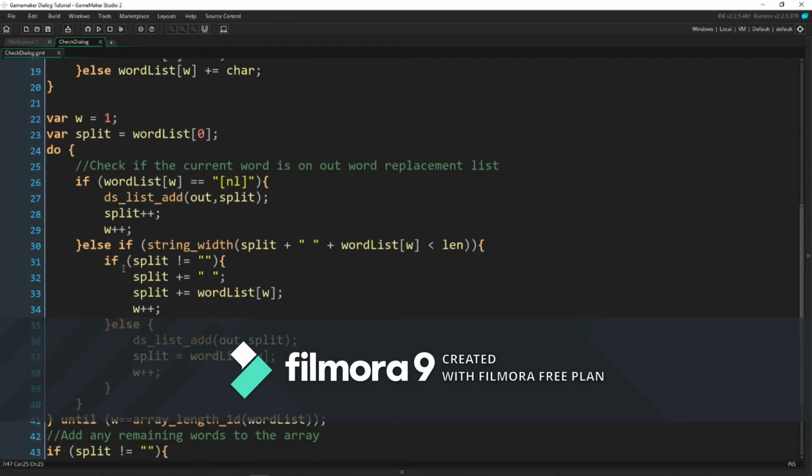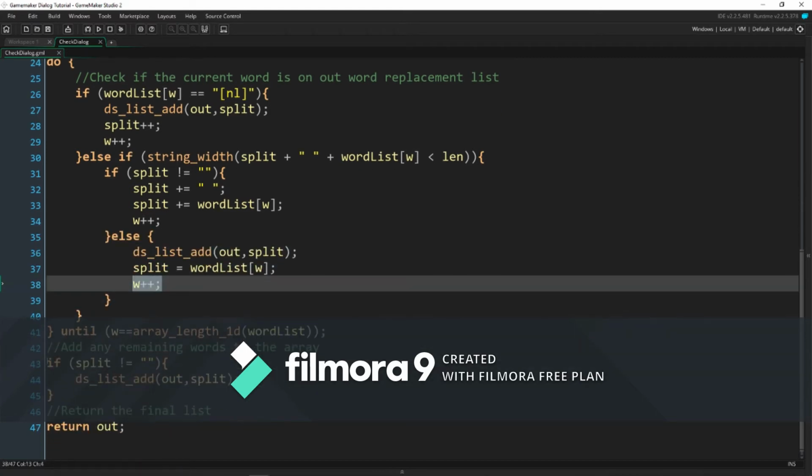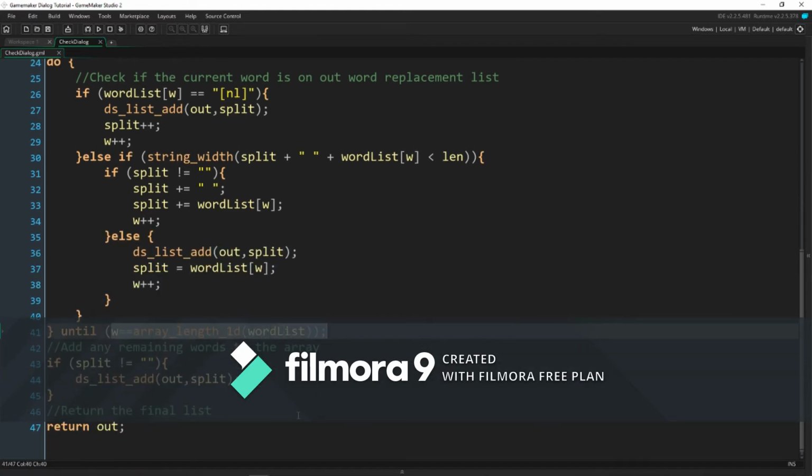If so, then we check if split does not equal an empty string, then we add a space to it. Split then plus equals a space, plus equals the W's entry in the word list, and then W plus plus. Else, if this is not true, then we ds_list_add out split. Split is equal to the W's entry in the word list again, and then W plus plus. And this happens again until this is true.